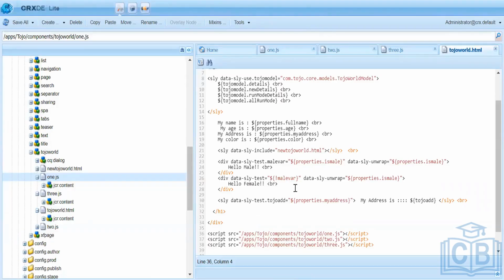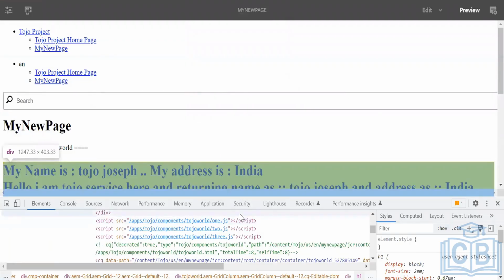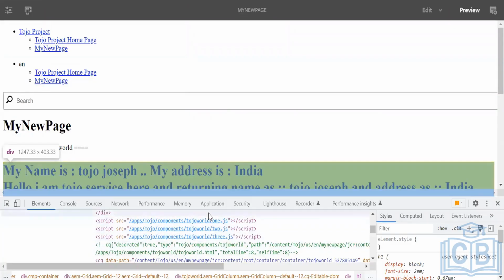It should be developed separately, because I want to see modularity. When some other developers come, they should be able to see that they only have to make changes inside the 3JS or 1JS. But behind the scenes, when the code gets loaded, all the code from all the JS should get loaded in a single JS. Of course, if there is a single JS, it will have to be on a single network call, and that will improve the performance.